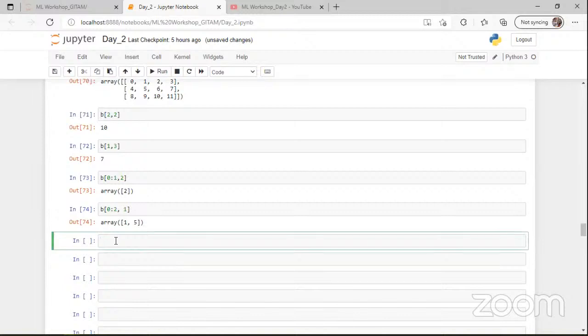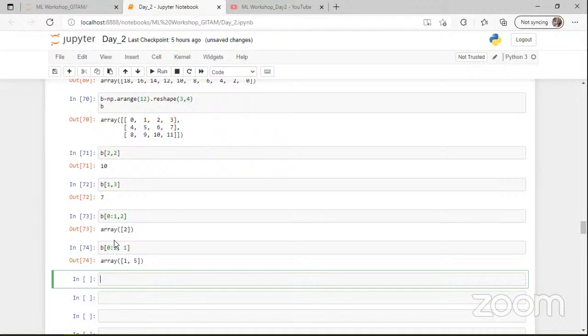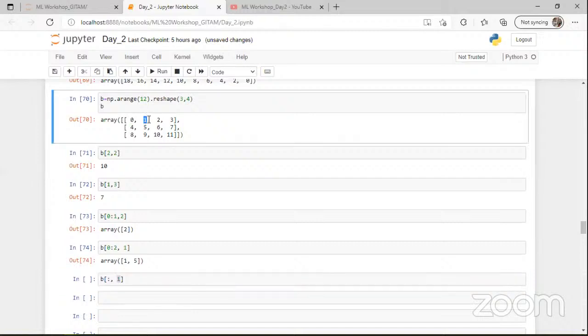Now I want to have all the row elements for a particular column. How can I get that? By using this: for all elements you need to use the colon, then a comma, and then 1. Which column is that? The indexing is 1, therefore it is the second column, because the indexing starts with 0 and goes to 1, 2, 3.